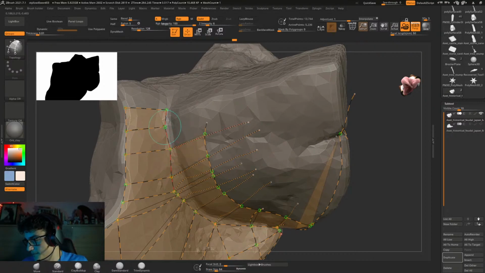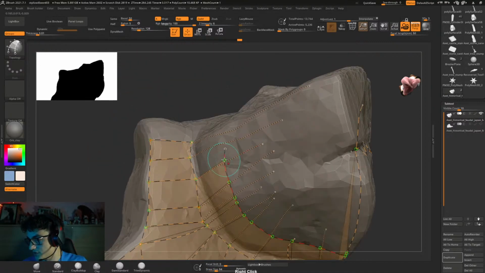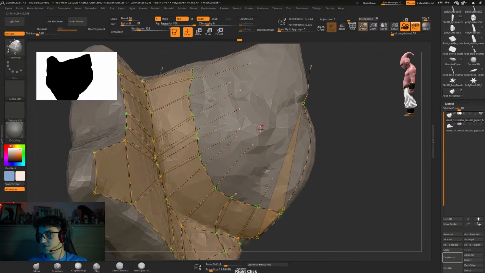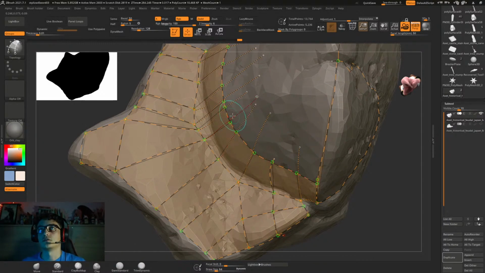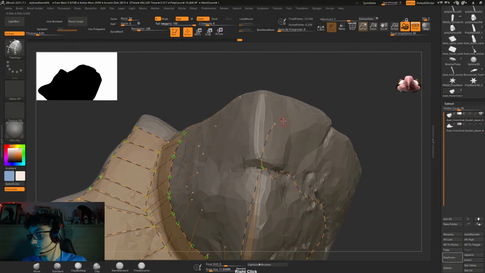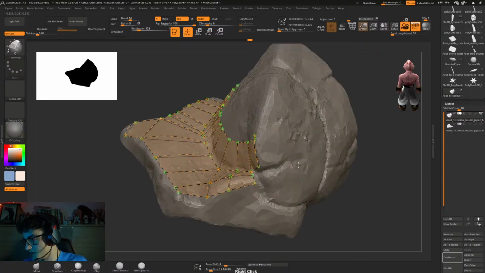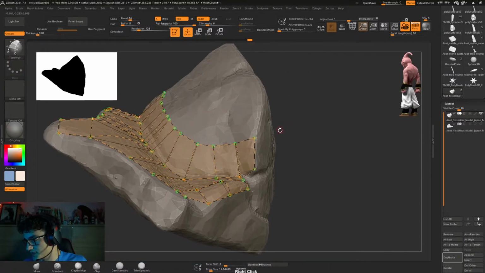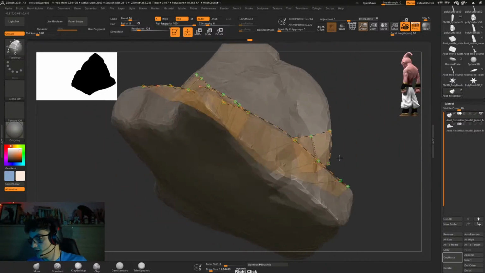Just go nuts. And then use something like the other method, which is ZModeler topology, to actually tweak this to get it more even and on this exact spot that you want. But this is how I would do it with the topology brush approach. All right. So again, if I clean this up, you can see I already have a few things going on right here, and then just tweak this up. Just draw the whole topology. Right. So this is one way.